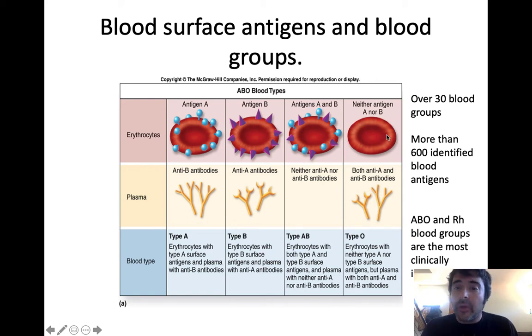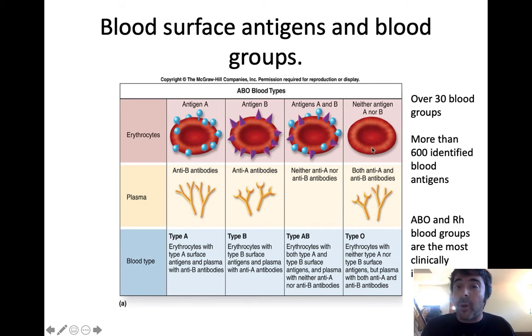Now, your body will naturally produce antibodies to the antigens that you don't have. So if you have this red blood cell here, by the way, this would be O negative because we don't see the RH antigen there either, your body will naturally start to produce anti-A antibodies and anti-B antibodies. So the antigen is the marker on the surface of the red blood cell that can potentially trigger an immune response, and the antibody is what binds to that particular marker, causing agglutination, which is the immune response.